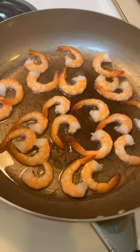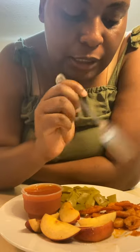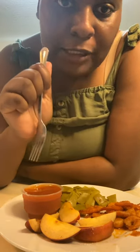Stay tuned. Okay, you guys, I am back and it is Smackalicious time. I have my peaches, my green beans, and my shrimp and my sauce. And we're gonna try this.